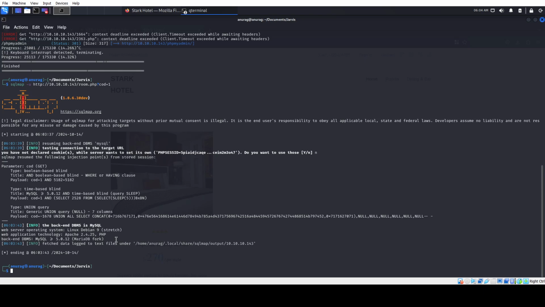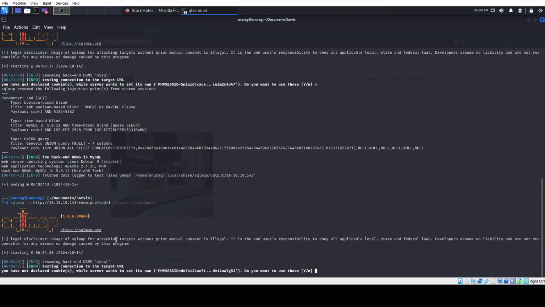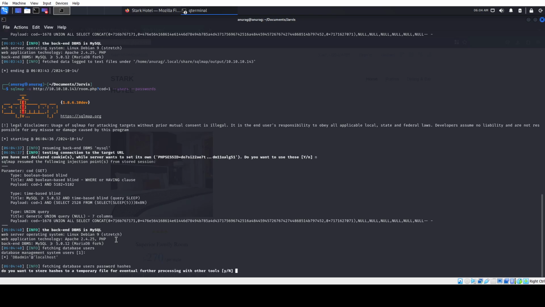What we can do is try to dump a username and password. So what this command will do is try to dump usernames and passwords from the database. We don't have any cookie. Want to store hashes temporarily?